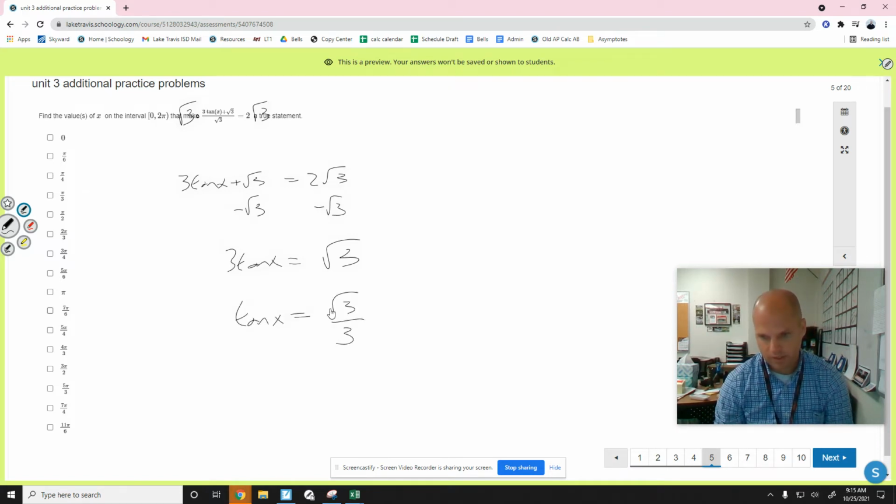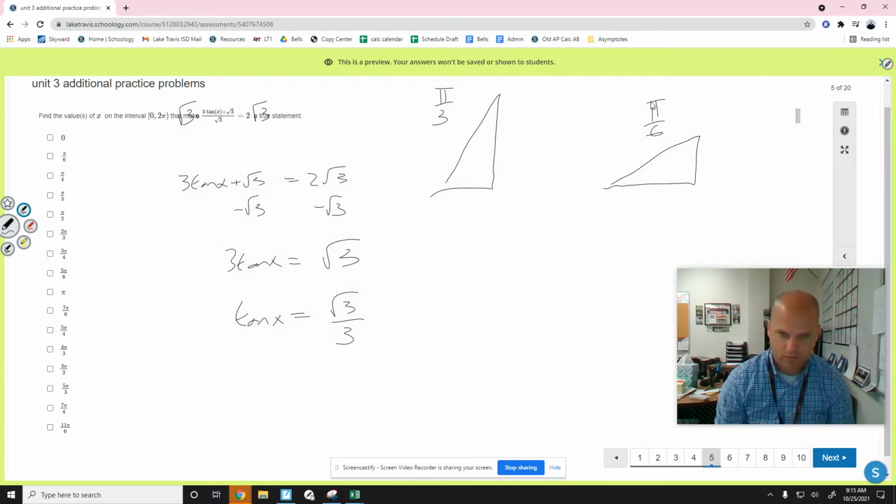Now, tangents are tricky because I don't have tangents memorized. I have to just kind of figure it out. I know it's going to be two options. It's either the 30, 60, 90 triangle that's tall or short. I know it's not the 45, 45 because the tangent would be 1, since you have root 2 over 2 divided by root 2 over 2. Tangent is opposite over adjacent. So which one of these will give me root 3 over 3? If I go opposite over adjacent, where this is 1/2 and this is root 3 over 2, I kind of know right off the bat that it's going to be this one.